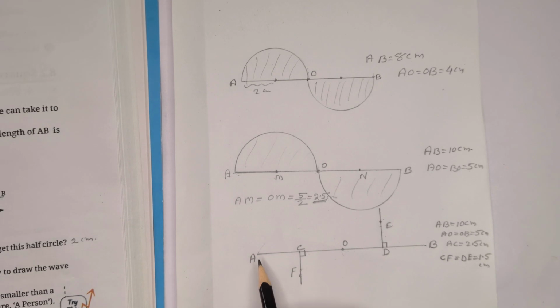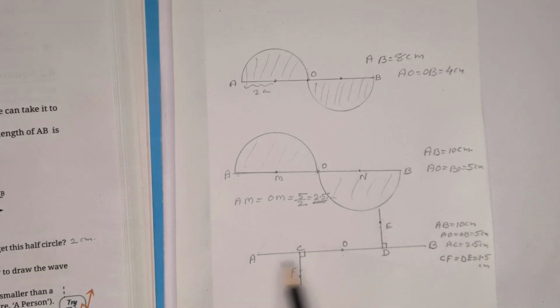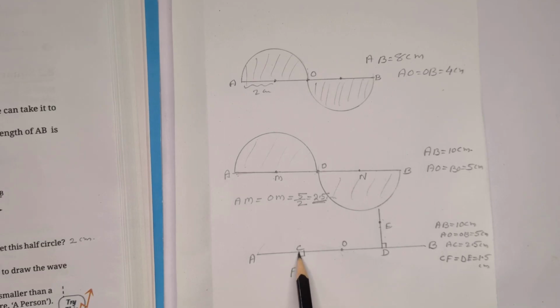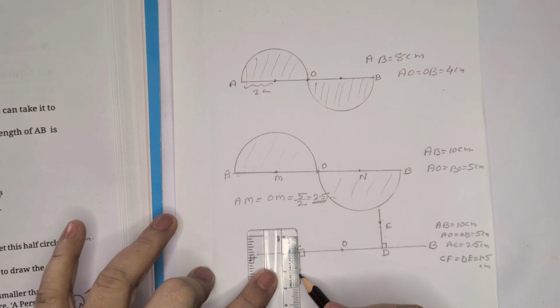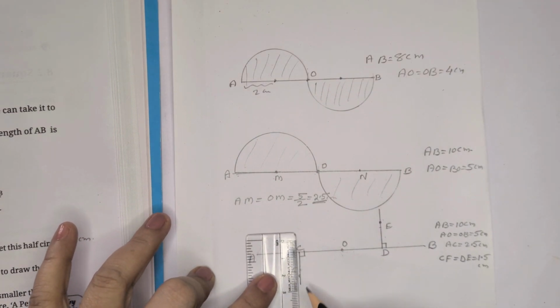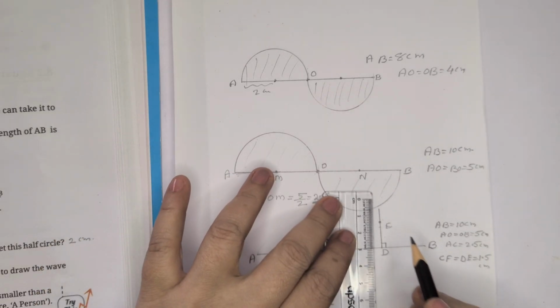For that, first we are drawing the line segment AB as 10 centimeter, midpoint O, so AO is equal to 5 centimeter. Again the midpoint of AO, that is C. So from A to C, that will come 2.5 centimeter, half of 5. Whatever the measurement you are taking, half of that will be the midpoint of that line segment. Again half, that will be the first part. Now you have to draw a perpendicular from these 2 points by using the protractor, a 90-degree line here downwards and one upward.